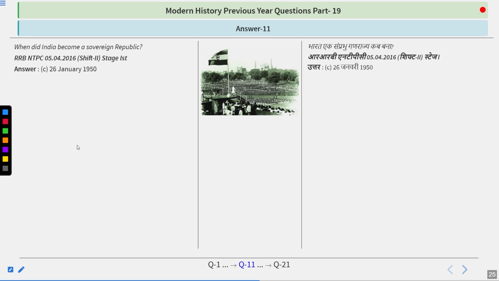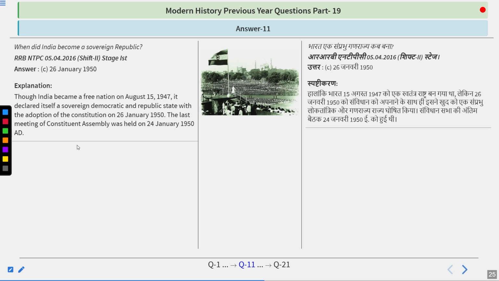And republic means a country where the head is elected. If we talk about India, the President of India is an elected person, indirectly elected every 5 years. Currently, Draupadi Murmu is the President of India. And 5 years later, that is in 2027, the elections will happen again and a new president will be elected. So where the head is elected, that country is called a republic.